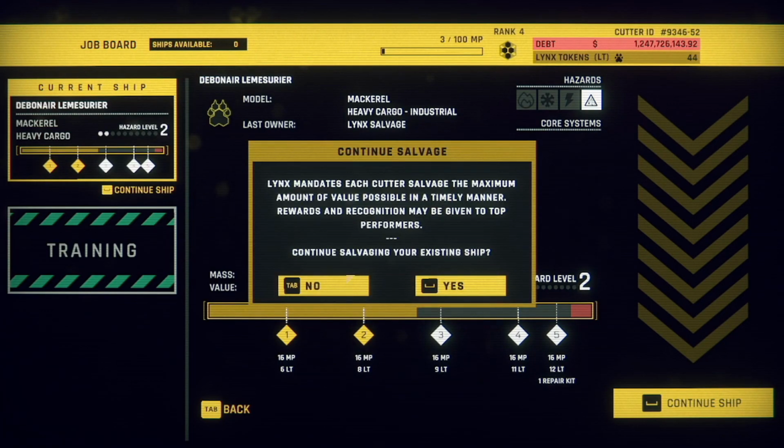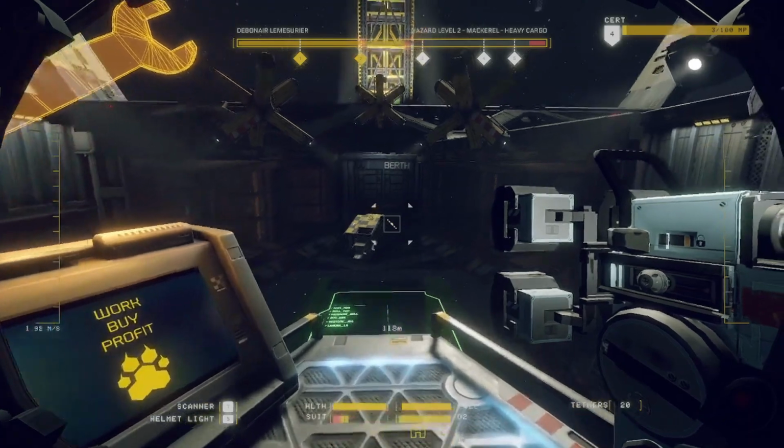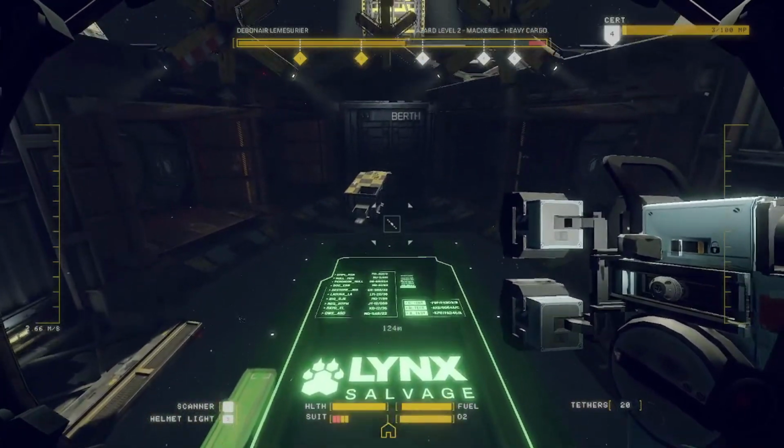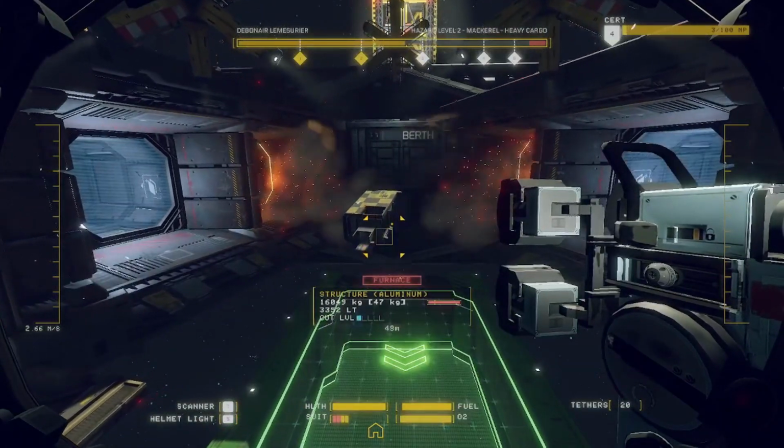Anyway, we continue this. Link's mandate is each cutter salvage the maximum amount of value possible in a timely manner. Words and recognition may be given to top performers. Team salvage. Yep. Oh, I like how you see that turning on down there. Nice. So I got 20 tethers. Can you buy them?